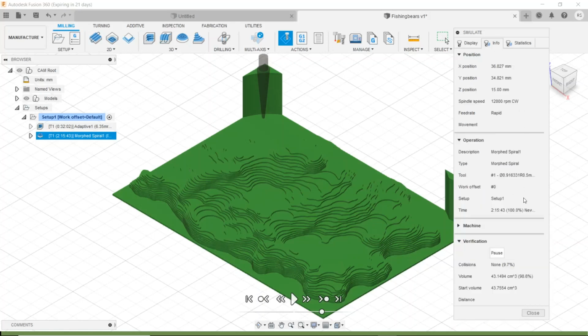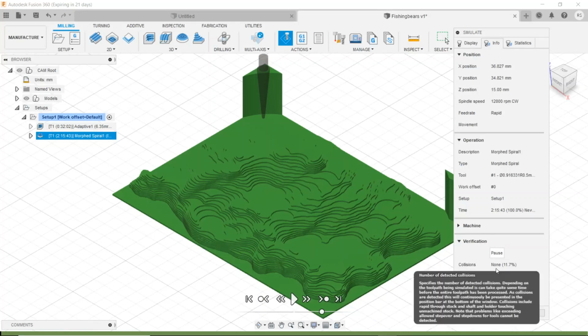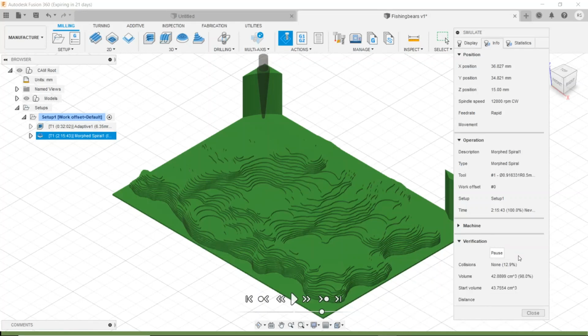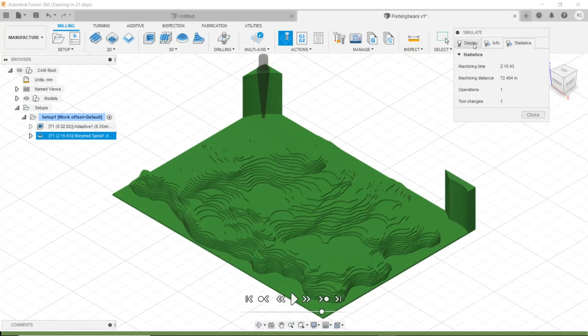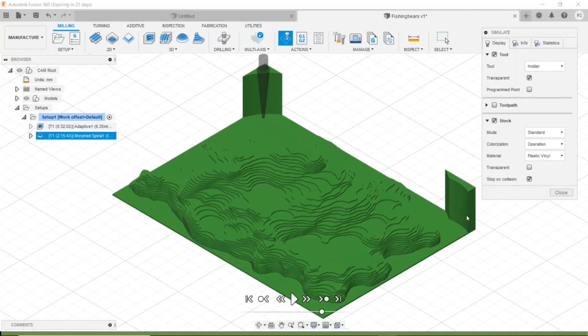Go to your info tab, you scroll down. You notice it's calculating down here on the number of collisions that are in there. It hasn't found any yet, but it's only 13% done. So you can see some other information on here in your statistics and everything else. So if you want, you can come over here and you can hit the run. But if you look, you'll see this is exactly where it left off before, just like how it's going to look on your table after you get done running the first tool.